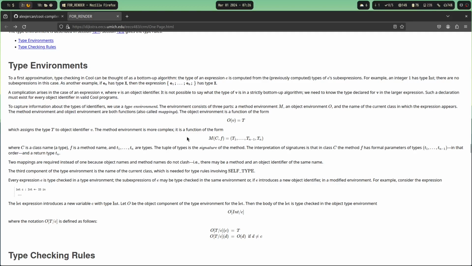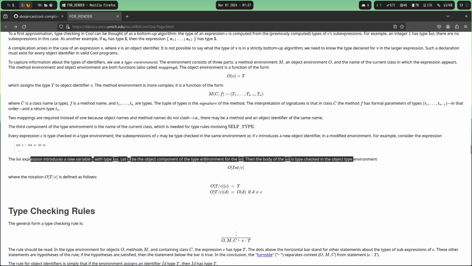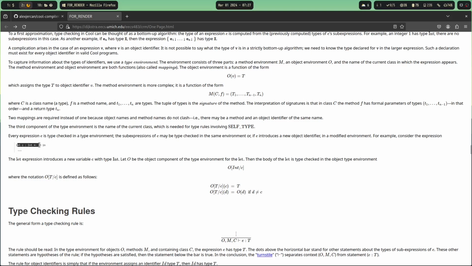So yeah, I mean it's gonna have some more complicated stuff, and there's also something like, for example, the let construct or whatever introduces a new variable, right? C here, for example, we type int. So when we encounter a let, for example, or a case, or what else defines variables? I think just let and case.